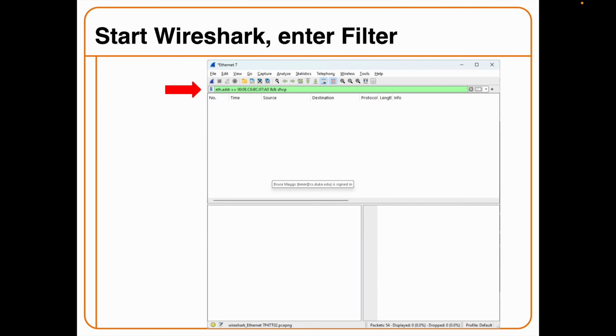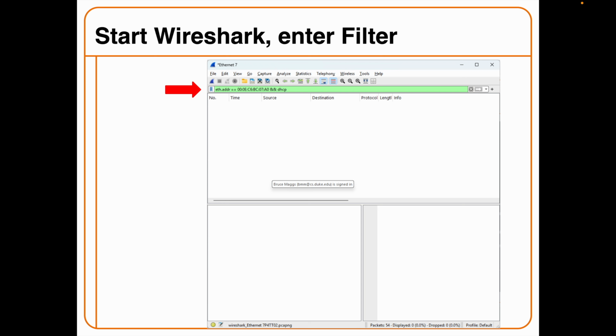Yeah, this is the filter which can be used to filter out the DHCP request. As you can see, eth.addr is nothing but the filter used to capture the MAC address of the device. The 000E is the MAC address of the device. Please note the format in which it needs to be entered. The double ampersand sign denotes an AND. So it will check for the MAC address as well as the DHCP protocol.